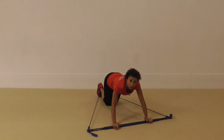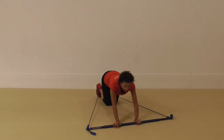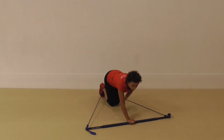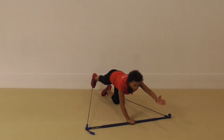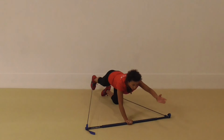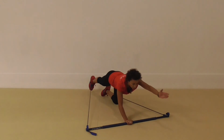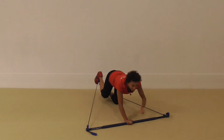Then we have another 10-second break, and this is where we add a bit more of a challenge. Bring your hands into the center, using the opposite hand, the hand that's opposite to the leg you're working. You're going to touch the knee, and get the stick still, touch the knee, out, open, center. Touch the knee, out, open, center. Make sure that your hand is in that sweet spot that's going to help keep the stick still, so you might need to reposition the hand. You need to try and keep your body really still to stop that stick from moving around, and also to be able to maintain your balance.